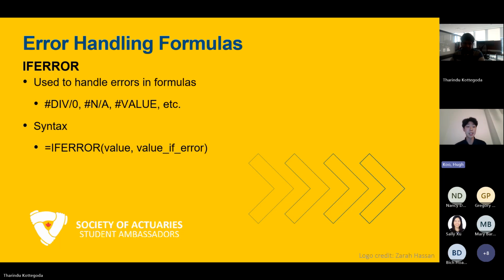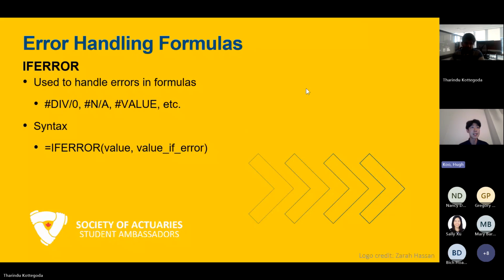This can easily be cleaned up using this function. Let's say we have a case where instead of an error, if the formula doesn't work out, we just want to have that cell be a 0. Then in this case, we would write the value would be the cell in question, and the value if error, we would write 0 in there. So in the case that we do get an error, it would come out as a 0.